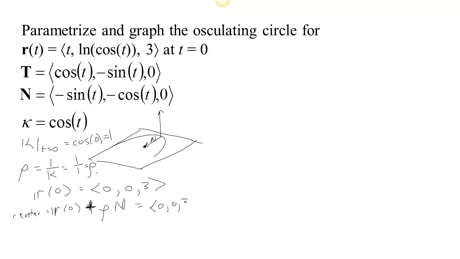So that's going to be 0, 0, 3. Rho is 1 so we just have the normal and the normal at this time. The normal at time t equals 0. So we want to evaluate that normal at time t equals 0. The sine of 0, 0. The cosine is negative 1. And then we have 0. So we have to go 0, negative 1, 0.